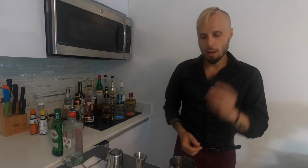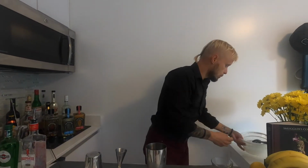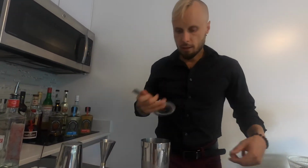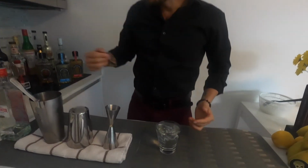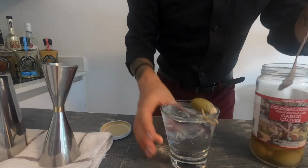We have our spirits inside. Now we put ice and we stir our cocktail. You might ask, where is love, passion and energy? I put them straight in the glass. I think it's done. This time I'm going to use a nice clear ice piece from Mixology Ice. And we're going to strain our martini straight into our rocks glass. And this time I'm going to garnish it with one olive, and our martini on the rocks is done.